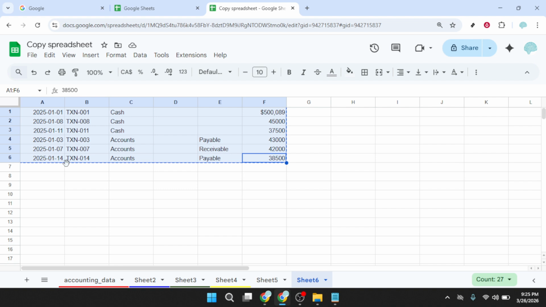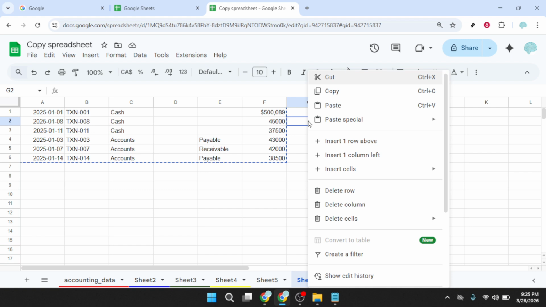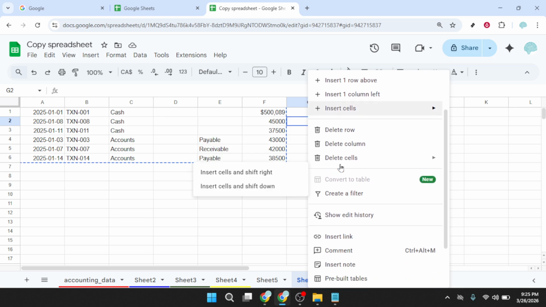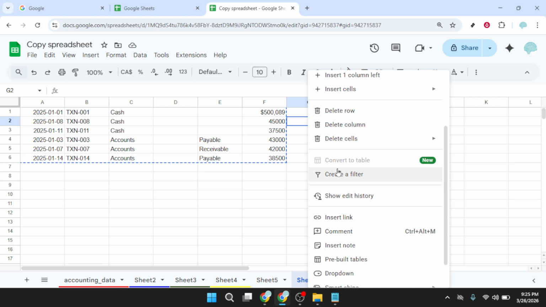Next, right-click in the sheet where you want the transposed data to begin. It's best to choose an empty starting cell with enough space to the right and downward, so you don't overwrite anything important. If you're unsure, place it on a new sheet or a blank section of your current one. You can move it later.